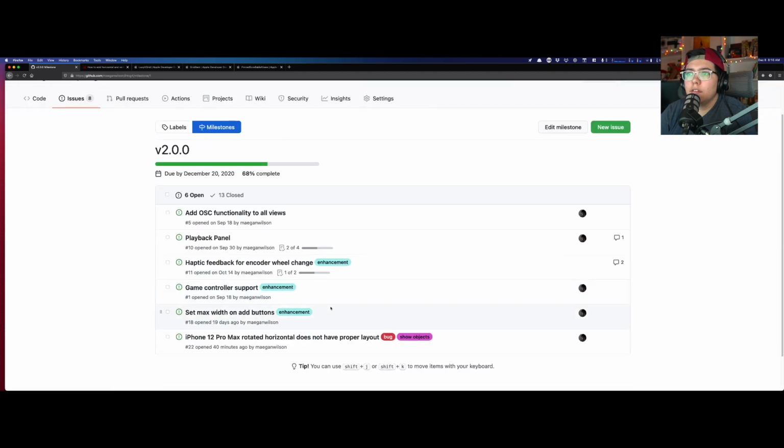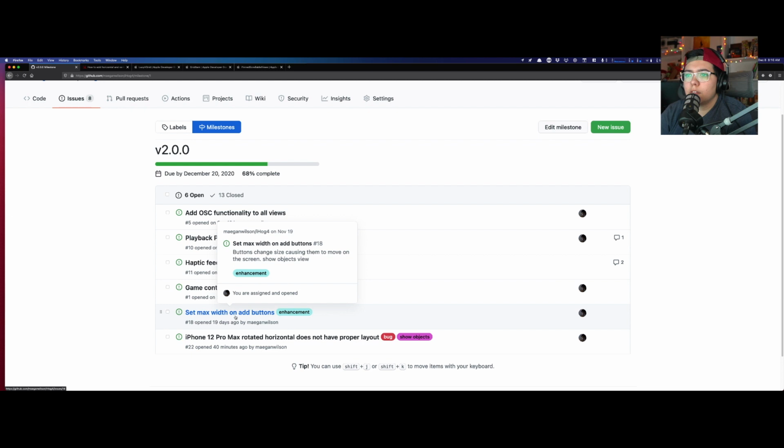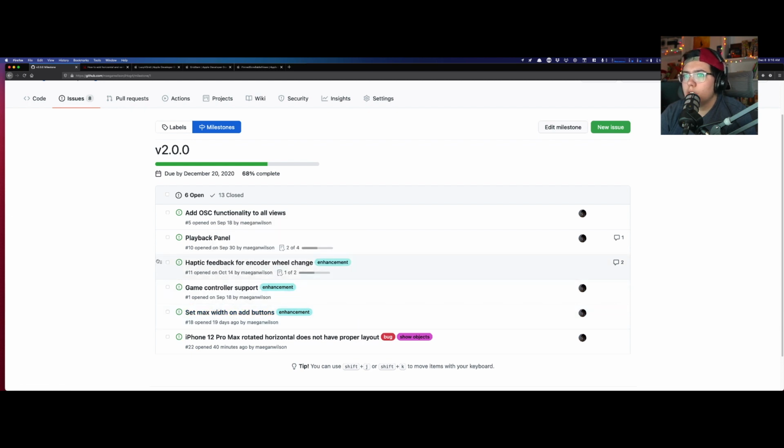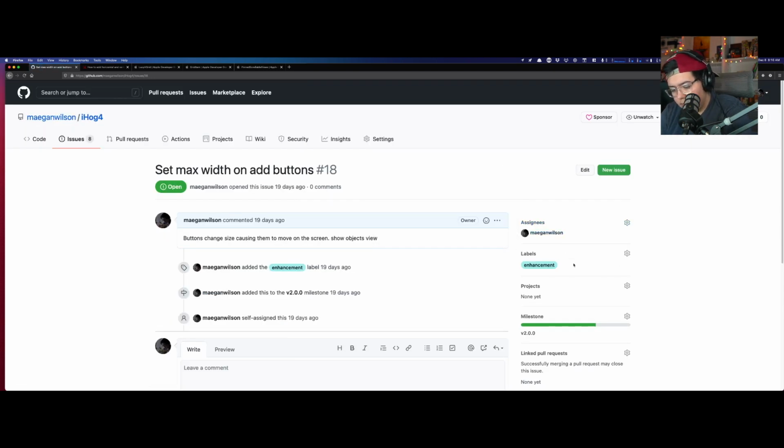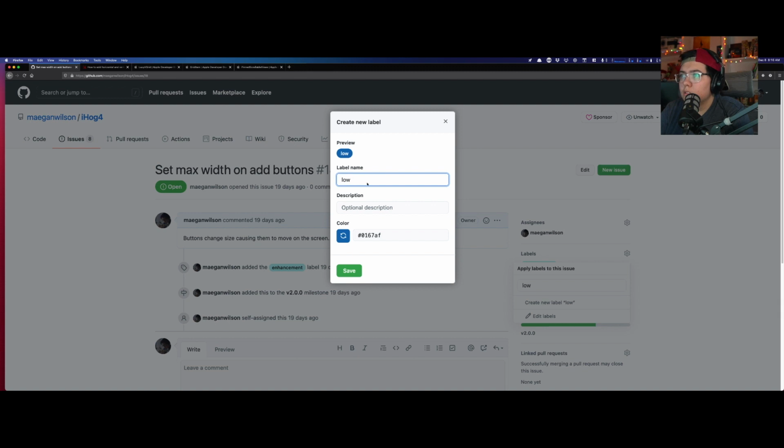What else do I need? Functionality, haptic feedback at some point, game controller, max width, that doesn't matter. That's like real low priority. Low priority.